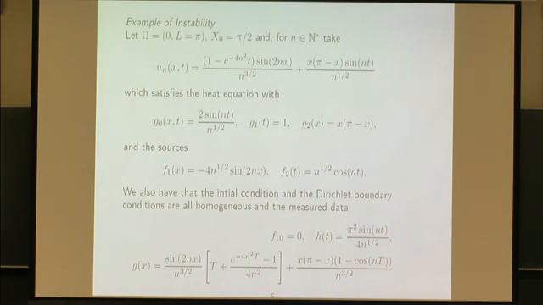And let us look at the input data. So input data f1, 0 is 0, h2 is sine nt over square root of n. This goes to 0 as n goes to infinity. G of x also contains in the denominator a power of n. So both data h and g go to 0, whilst you can see the output, the solution, goes to infinity, oscillatory. So this is just a classical instability. Small errors in the input data h and g cause big errors in the output. So we have a problem to deal with.